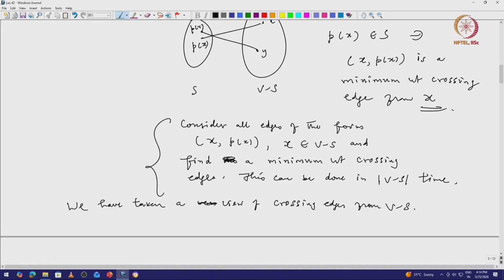You can view them as going from S, and for each vertex in S you can maintain the minimum, or you can view it from V minus S to S. The earlier view is from S to V minus S. Now we view crossing edges going from V minus S to S. This gives a tremendous advantage in updating P of a vertex.